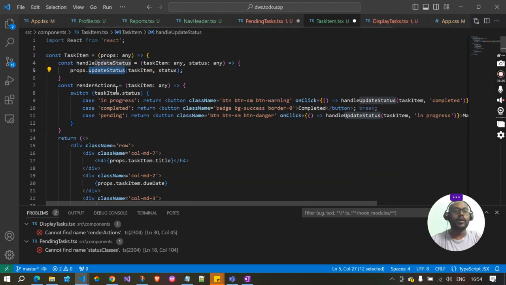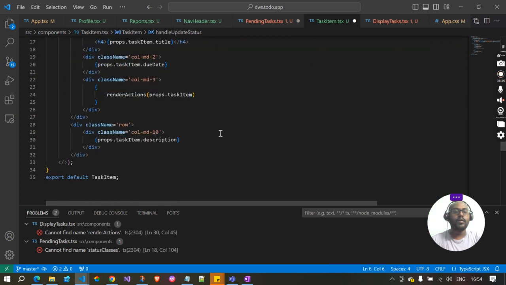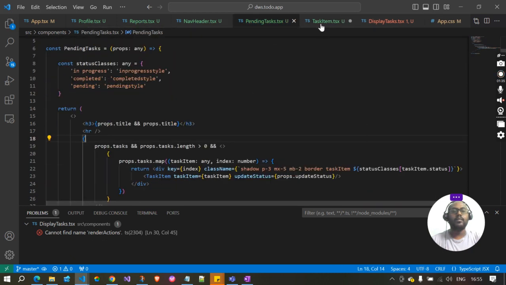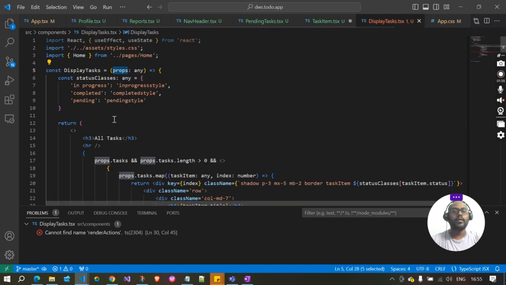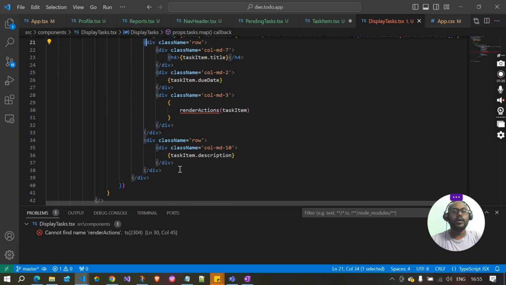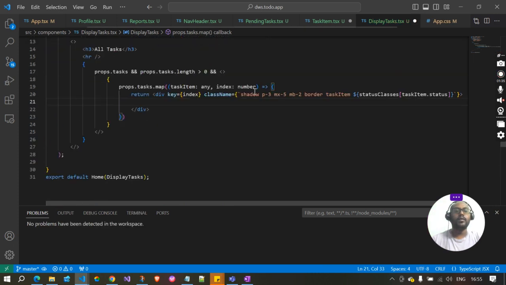No, we can keep it here. Oh, sorry, we need it here because we are using that parent one. Now here also, we can just get the entire thing, get rid of it. Simply what we can do?